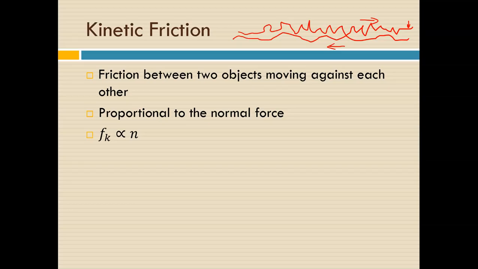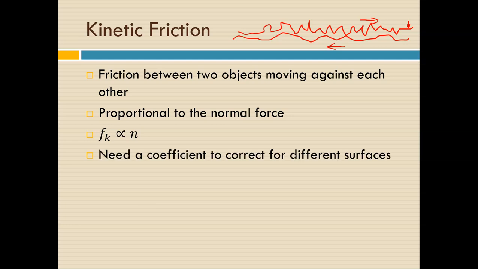What is the constant of proportionality? What is the number that we're going to multiply N by to get our frictional force? That's going to depend upon the surfaces that we're applying. So we're going to call this coefficient the coefficient of kinetic friction, and we write it as the Greek letter mu sub k. Now mu sub k is going to be a unitless number, no units of measure attached to it. It's because we have newtons on the normal force and newtons on the frictional force. So if we take newtons and multiply by a number, we're going to get newtons back.